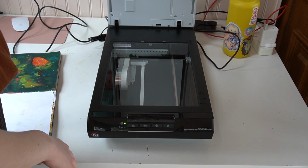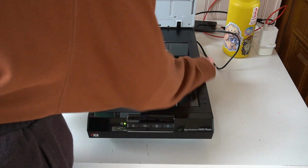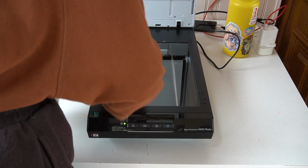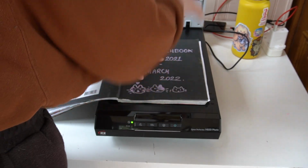So I'm just opening it up and then giving the bed a little bit of a clean to make sure there's no dust or debris or anything. And then I'm just gonna plonk down my piece onto it, and I'll do a preview scan first, and then once I'm happy with the preview I will go and do the final scan.